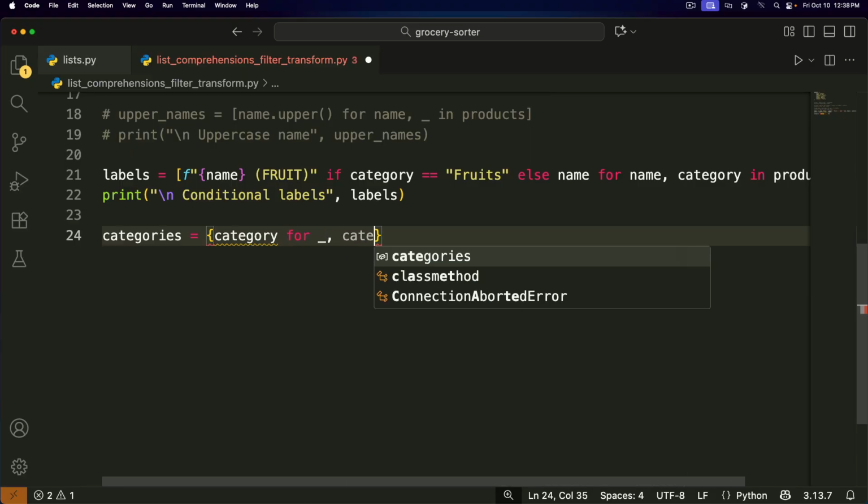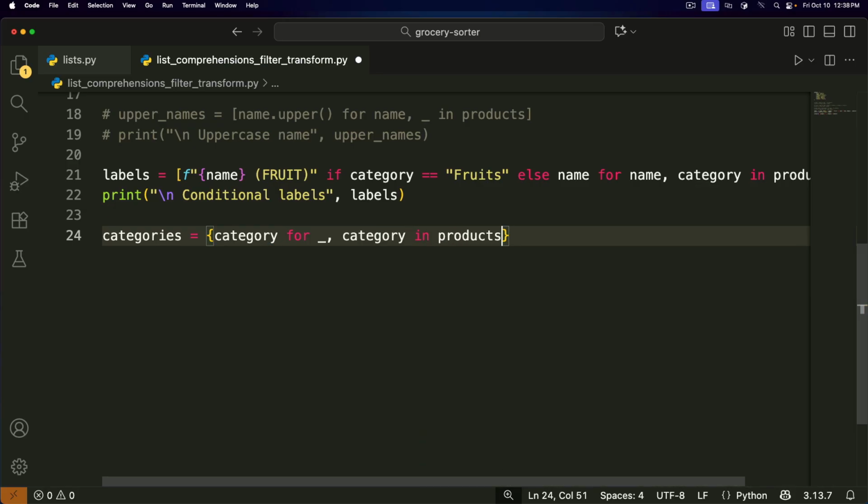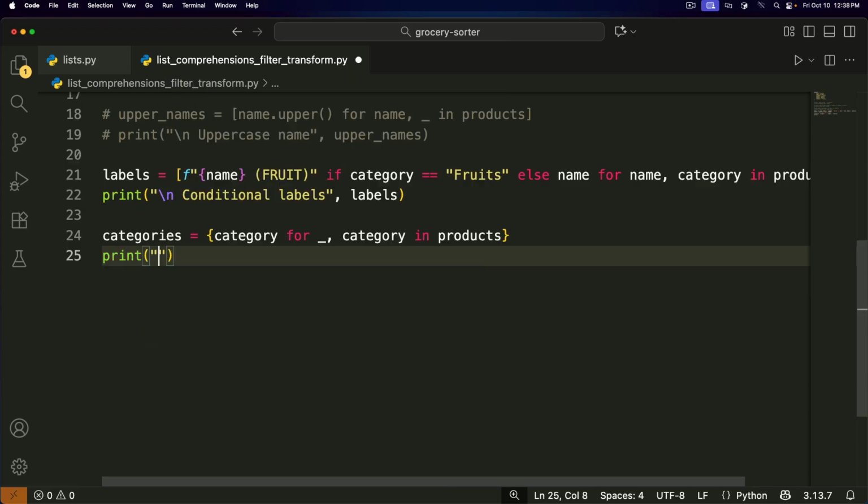We get the category in products, just like this. All right, so we're going to extract those unique categories now, and we're going to print this out. Let's go here, unique categories.